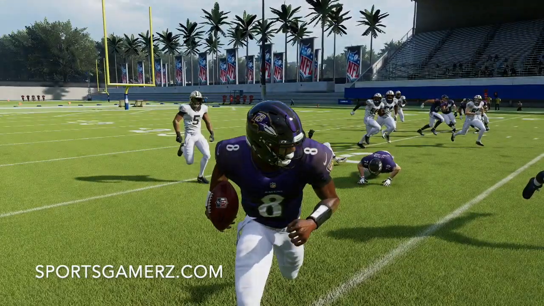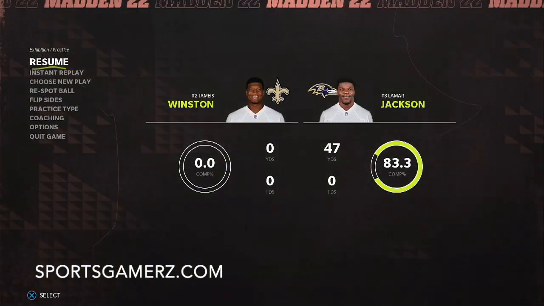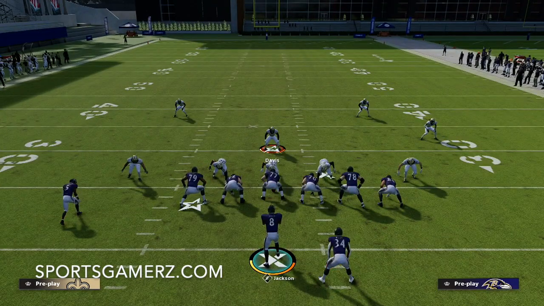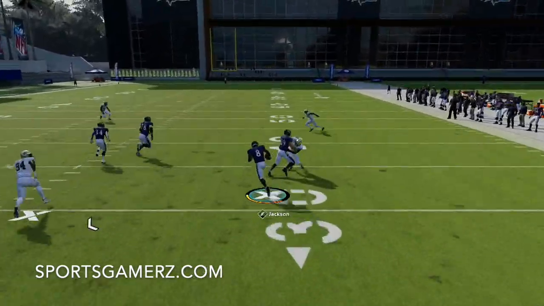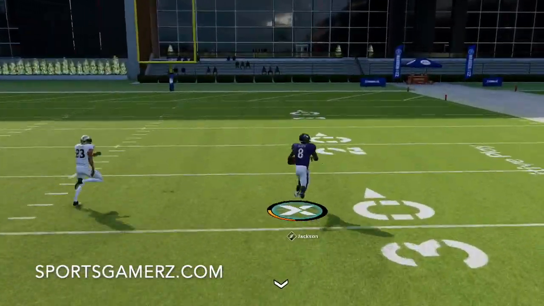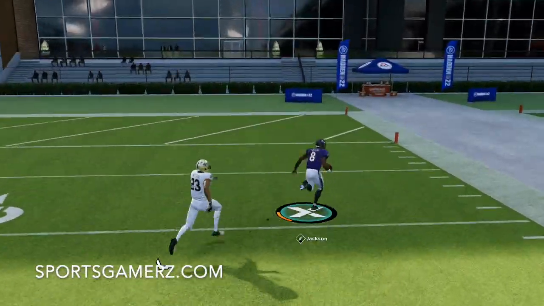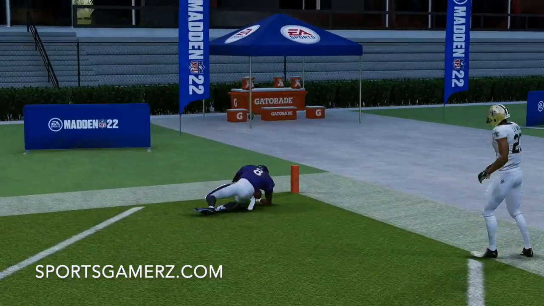Like I said, this is definitely the biggest glitch in the game. This is so hard to stop. So let's do this again. Again, we hike the ball, and we pump fake, and then we just take off. So you guys can see here, you can follow your blocks, and it's just huge runs. And this is Mike Blitz 3. This is the 3-5 wide that everybody uses. So let's take a look at this.